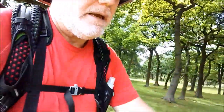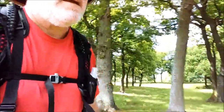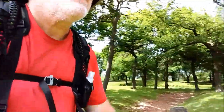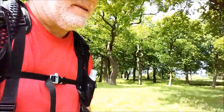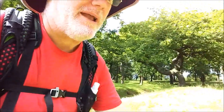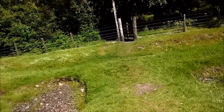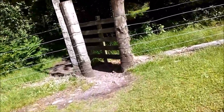It's just after 3. I just about a half hour ago went through Bonnie Bridge and making my way across this rough fort area. And sometime here within the next hour I'll run into the Falkirk Wheel. I'll show you what that is when I get to it. This looks like my way out. But I'm not skinny enough. These things are really not made for backpacks.